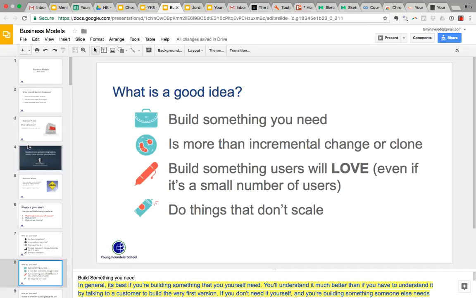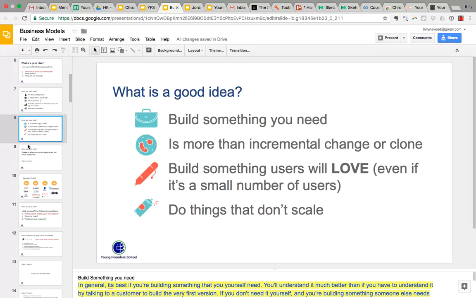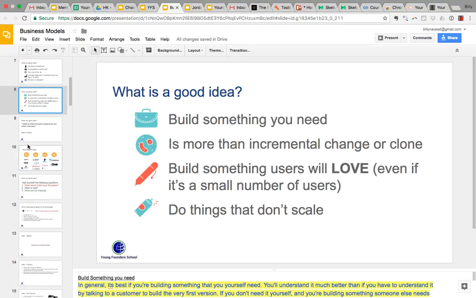This goes back to what we talked about, where we encourage the kids to build something they need. This is really about them scratching their own itch and doing it for things that perhaps don't even scale that well initially. Getting those first 5, 10, 100 users is hand-to-hand combat. We want to explain to them that it's not just about buying Facebook adverts and putting something online. It's hard work.